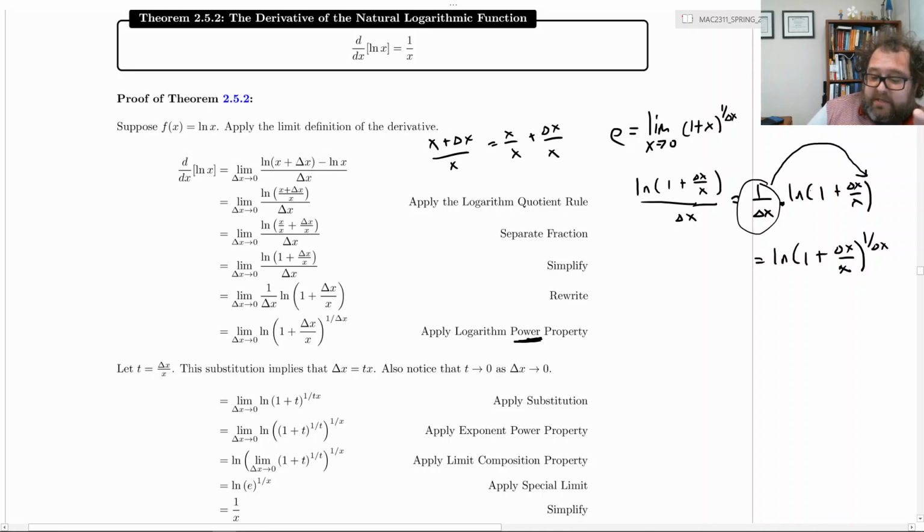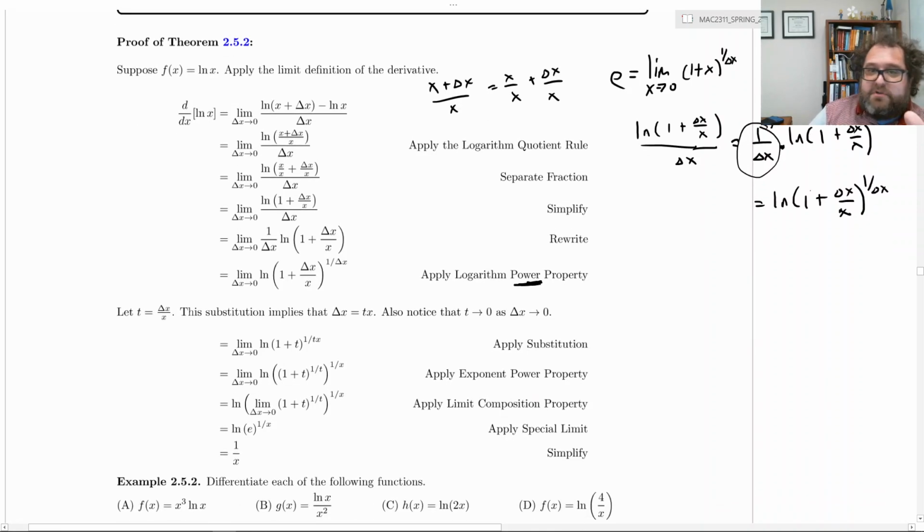Now, we're going to have to do something in this next step that you don't have to do in every limit, but you do have to do occasionally. It's called a change of variable. Now, we will become familiar with this technique. You do it a little bit in college algebra whenever you're trying to solve a quadratic form equation, something that looks like it's quadratic but not quite. You oftentimes will use u-substitution to do that. It's to rewrite it so that you can use properties of quadratics, and then you back substitute at the end. We're kind of doing a similar thing here. We're going to change the variable.